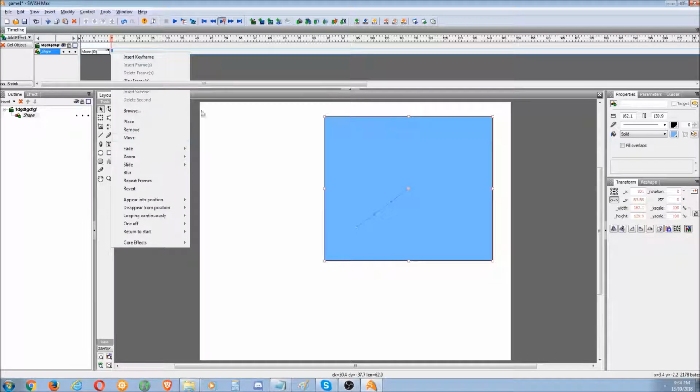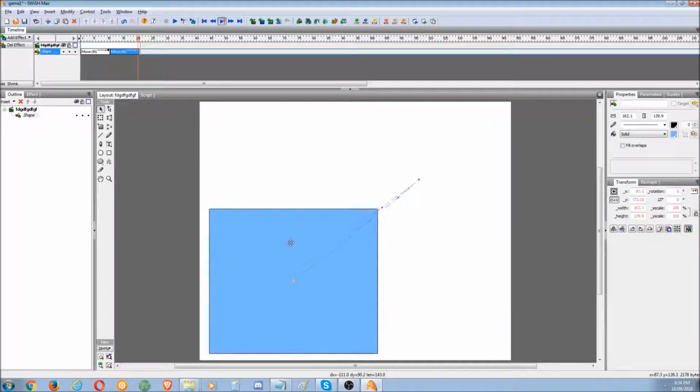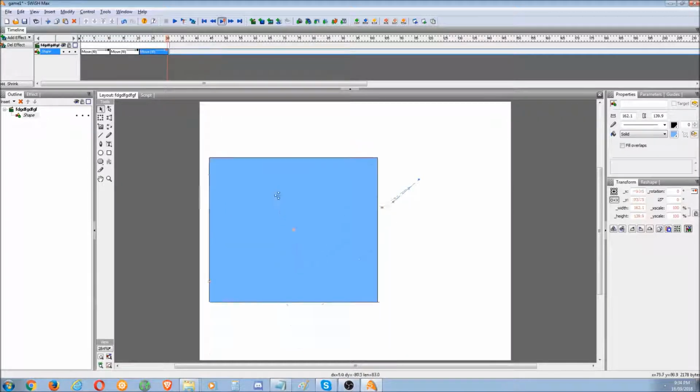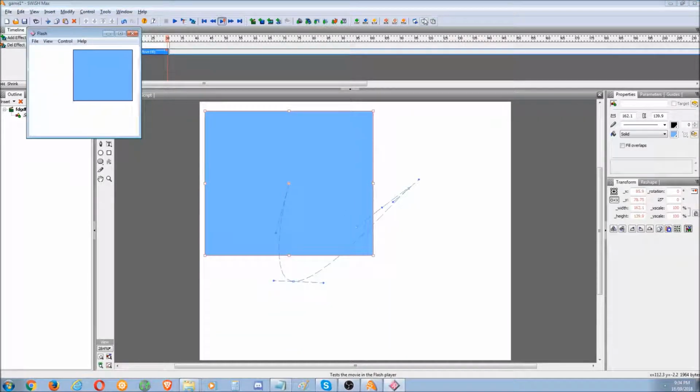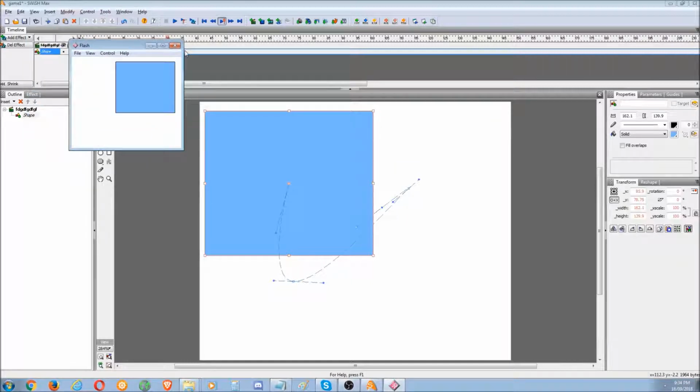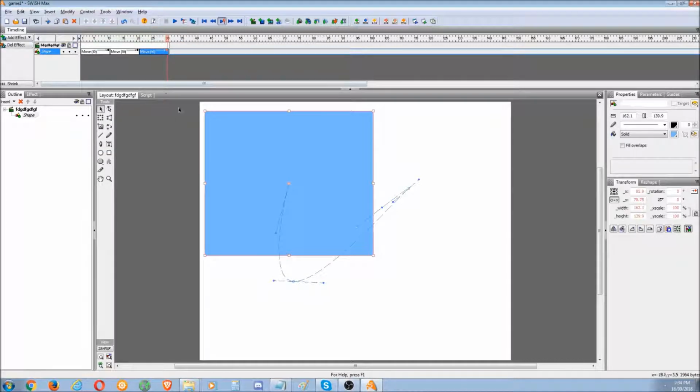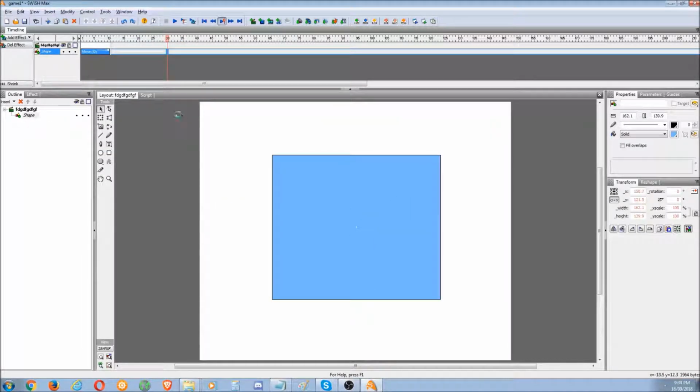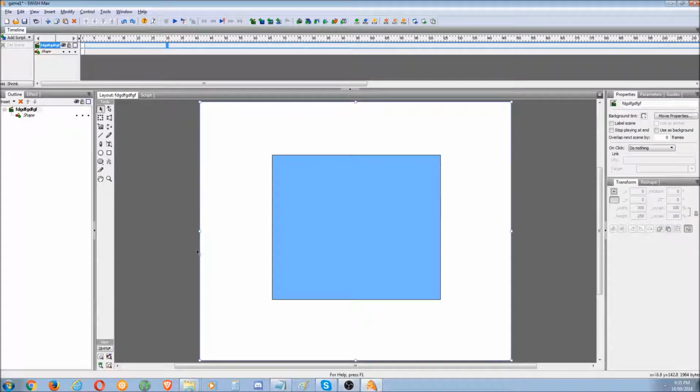Move it here. Move it here. And we've done the same thing, but we've done it with a lot more control over it. So that motion path is just bad. So not all the tools have a real use. You don't want to use all the tools. Most of them are just shortcuts.